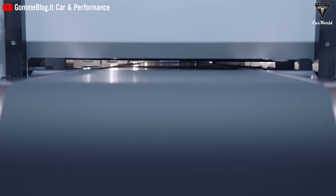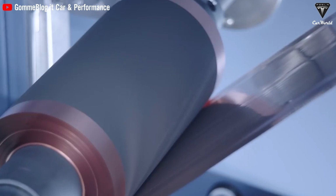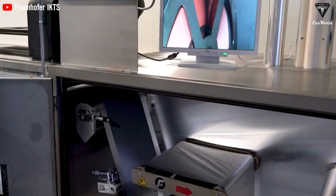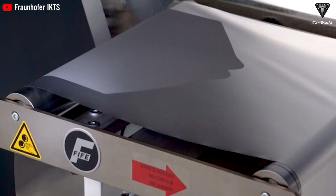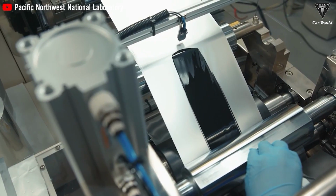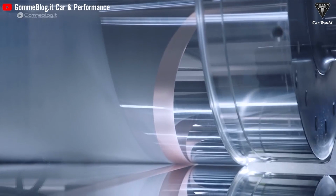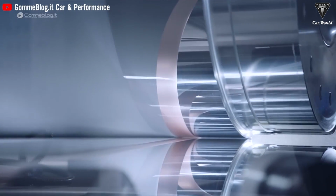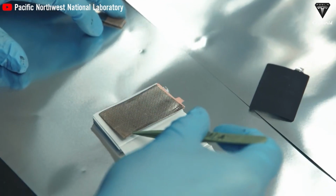First, let's consider the production costs. Traditional wet cathode technology requires the use of organic solvents such as NMP during production. After the cathode materials are mixed with the solvent, the mixture must undergo a drying process in large ovens to remove the solvent before the cathode layers are cut and then rolled. This process is energy-intensive and costly, with solvent and drying costs estimated to account for about 5 to 15% of the total production cost of lithium-ion batteries.